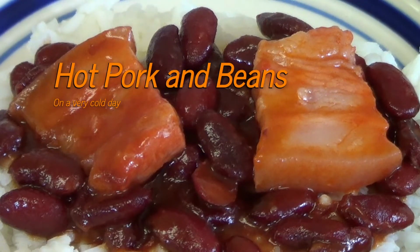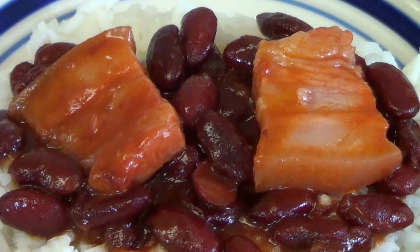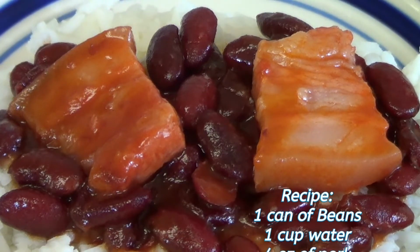The truth is, nothing beats a very hot meal on a very cold, wintry day, except perhaps a nice warm bed. So, pork and beans, it'll fill you up, it'll warm you up.